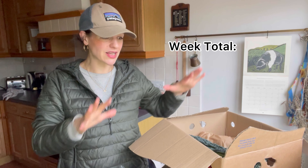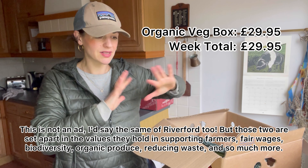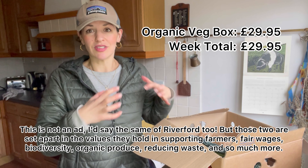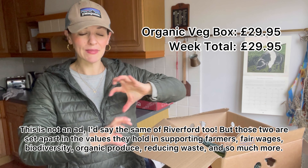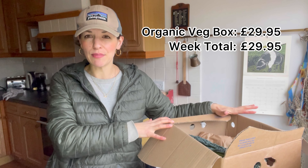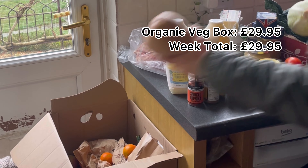Budget-wise, I start each week with my veg box. I love this veg box from Able & Cole because it has all the values I want in terms of organic. It's climate-neutral delivery, they're careful about where they're getting food from and their relationships with farmers. Riverford is equally another great option — I just find Able & Cole has a little more variety for what I need, which is why I go with them.